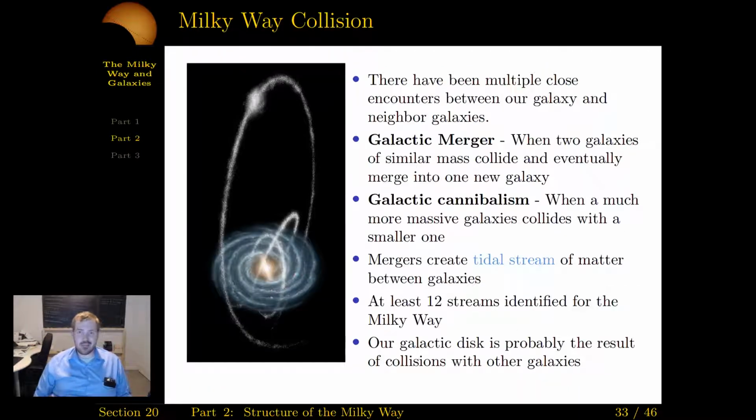The next awesome thing that we've learned about the Milky Way is that the Milky Way has been in a lot of bruising and cruising through the cosmos. These bands we're seeing here, these are what we call tidal streams. It turns out the Milky Way has collided with other galaxies and basically absorbed all of their material into itself. So, let's go through these points, right?